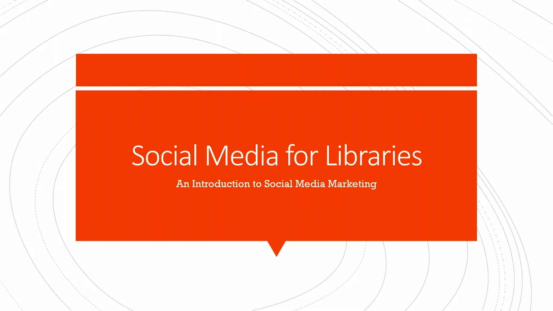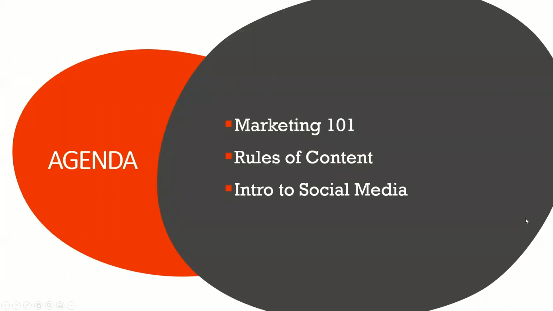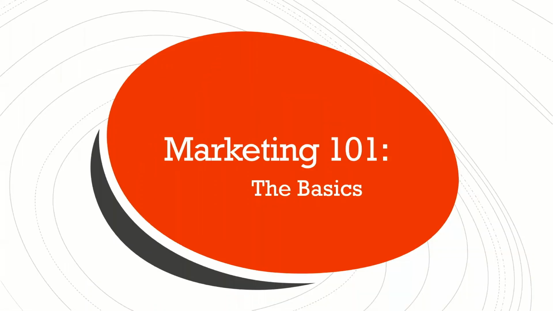Before I get into all of the ins and outs of the different social media platforms that I'm going to cover, I want to cover marketing in general, just a little bit. So what we're going to go over is a brief overview of marketing, the rules of content, and an intro to social media, again, before we get into all the big stuff. When I say the basics here for Marketing 101, I do want to emphasize that I mean the basics. There's a lot more to it than this, but this is pretty much what you need to know in order to really get started and to understand the direction you need to take with your social media marketing.